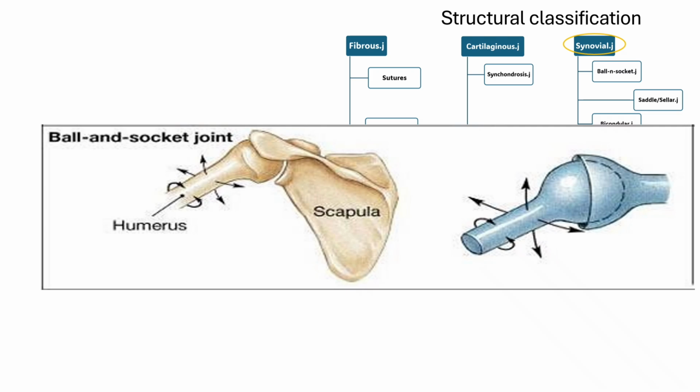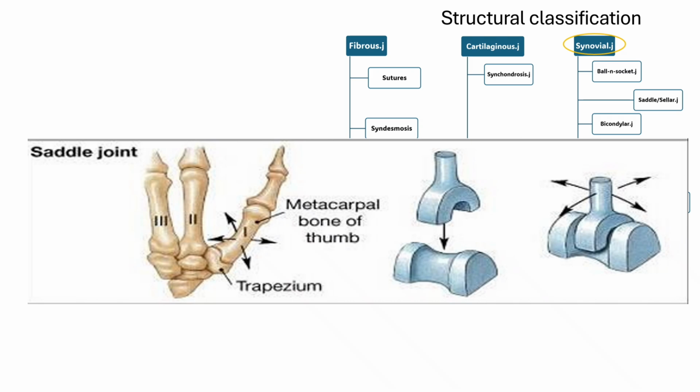The second subclassification within synovial joint is a sellar joint or the saddle joint. Example you can mention is carpo-metacarpal joint of the thumb. So they are biaxial joints. You can remember that saddle joint gives the thumb its opposable movement. Thumb is the only finger which has got the opposability. So that is a good point to include in the exam.